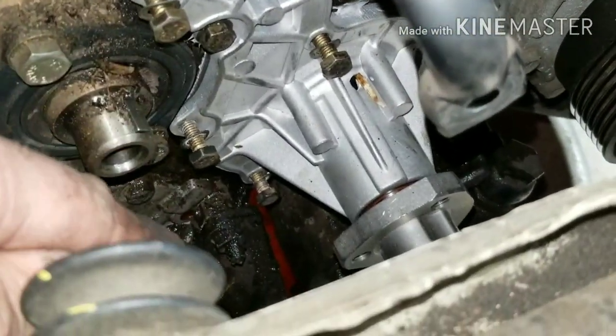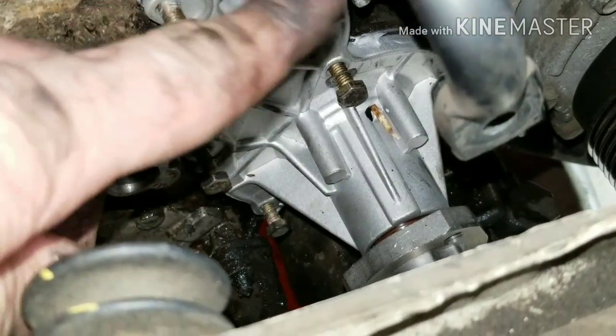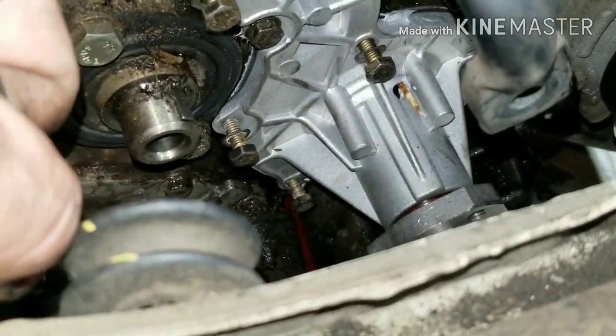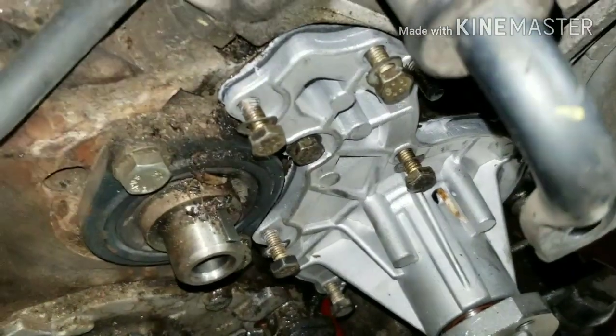Once you put your new pump in there, you want to put all your bolts in and then tighten your bolts side to side. Make sure they all come up nice and tight. If you don't, you have a possibility of cracking your pump and would have a problem with it leaking.